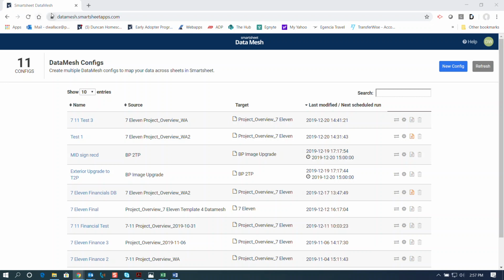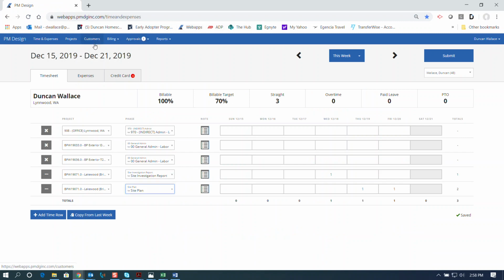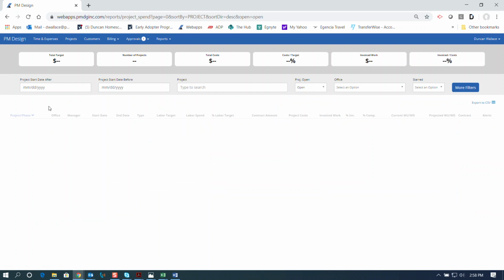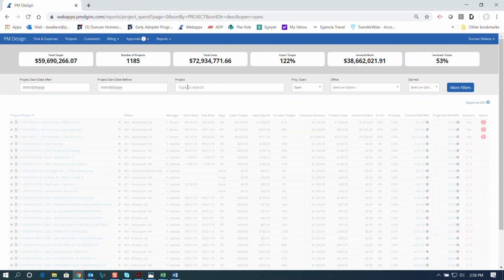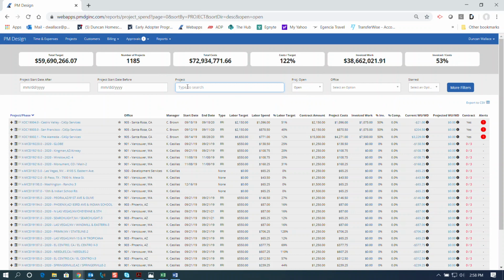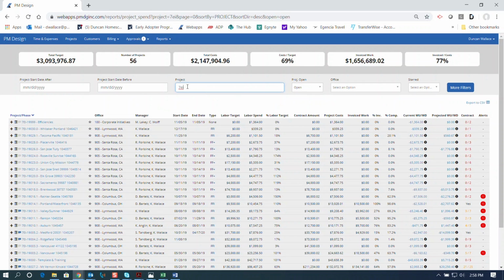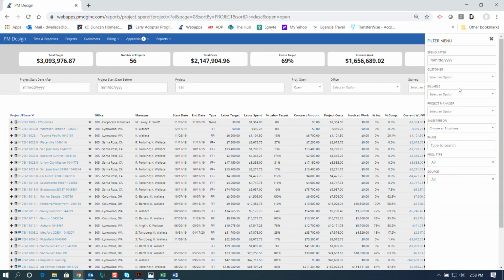What we're going to do is go to Web Apps, and from here we'll go to the Project Overview Report. We'll be looking for 7EI projects, and we are looking for the open projects, and I think that should be it.